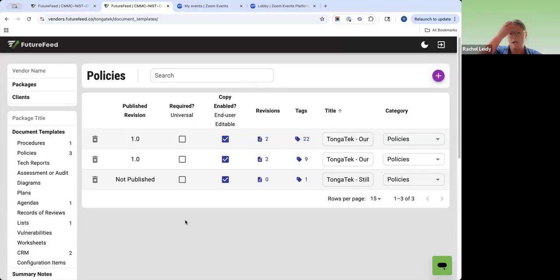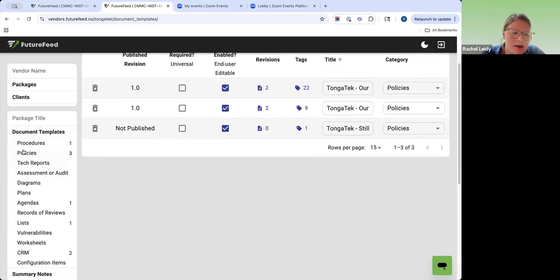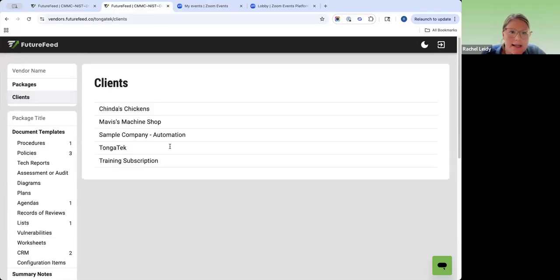Maybe your standard set of documents that every client gets, just have it be part of their FutureFeed environment package from the get-go, right? And then you can control the linkings, of course, delete, do all that management stuff. You can control the clients that have access to your document library.